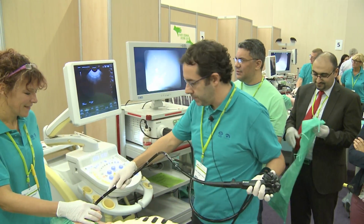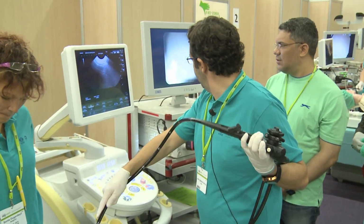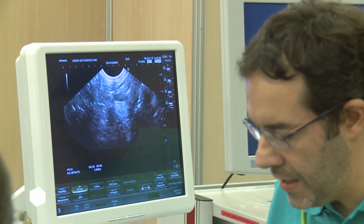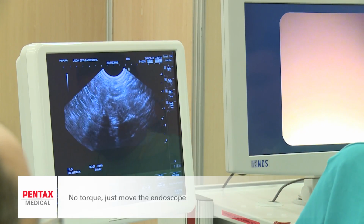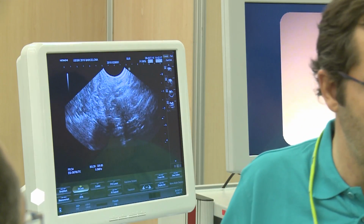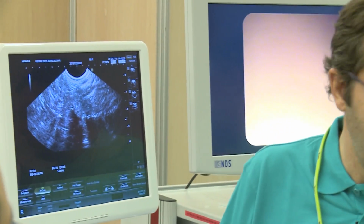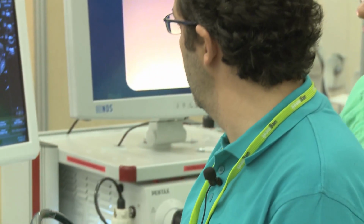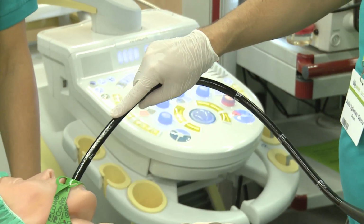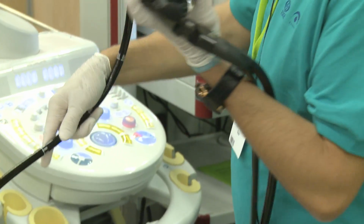Okay. So let's go. Another part of the technique that is very important for FNA, as you see, is that I'm not really torquing the scope at all. What I'm doing is just moving the complete scope. Okay, and that's another reason for FNA. One of the problems of FNA is that when you see the lesion, you need to have the scope as stable as possible, so as not to lose the position. And if you do too much torquing, you need your right hand to use the needle. So for instance, if we want to go for, let's try to find some of the lesions that might be... Okay.